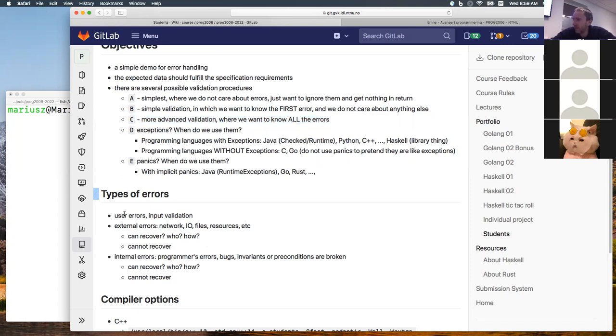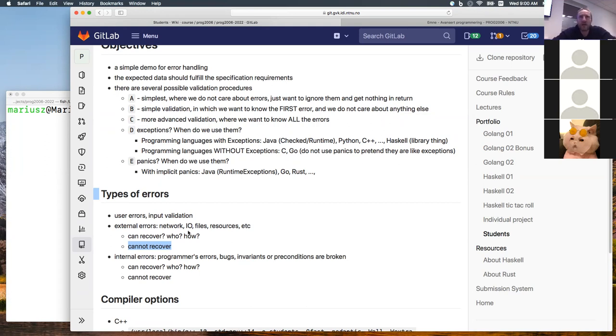So talking about D and E, if the errors are user errors, then usually that should just be an error because it should be recoverable, right? But if there are external errors, like IO or some resources or sometimes even parsing, the question is, can you recover? If you can recover, then it should be an error. If you cannot recover, then probably it has to be a panic or something, right? Also, if you cannot recover, why can't you? Because of the data you got from the user, or because of things that are beyond your control?